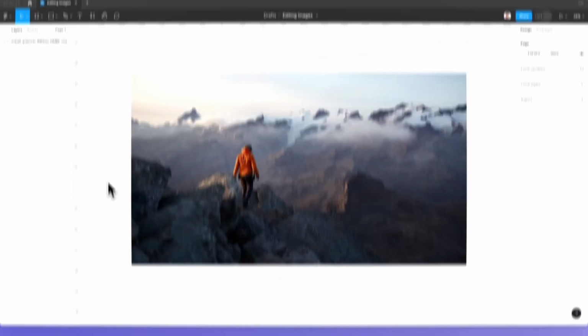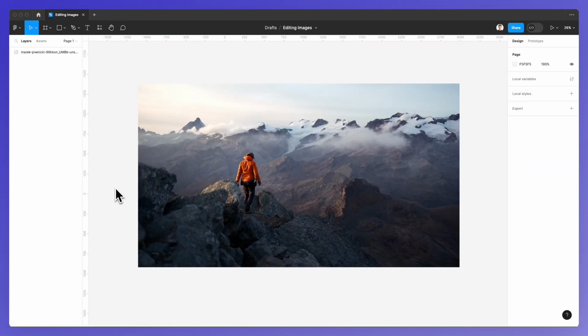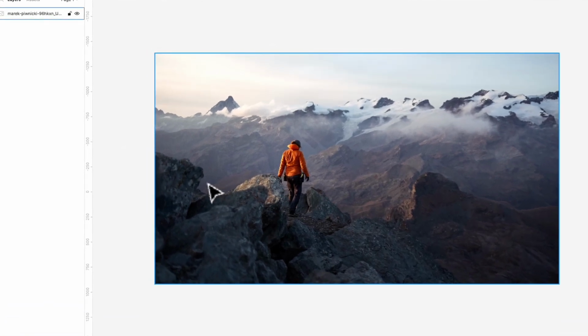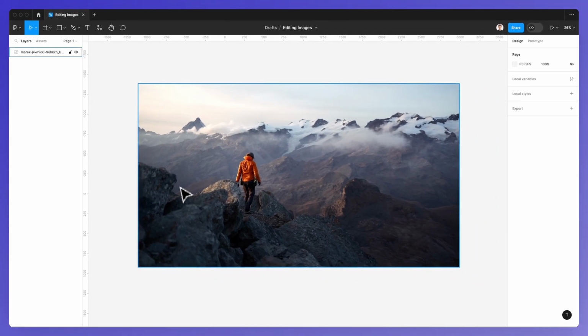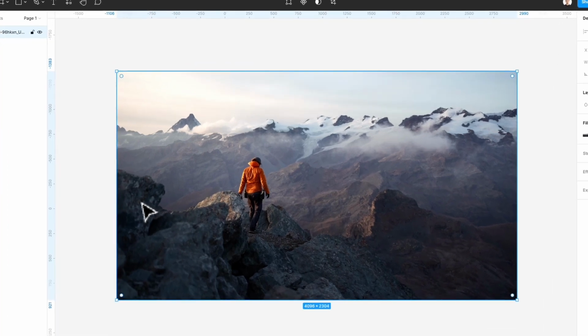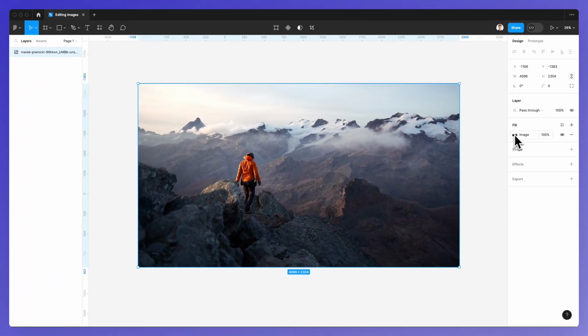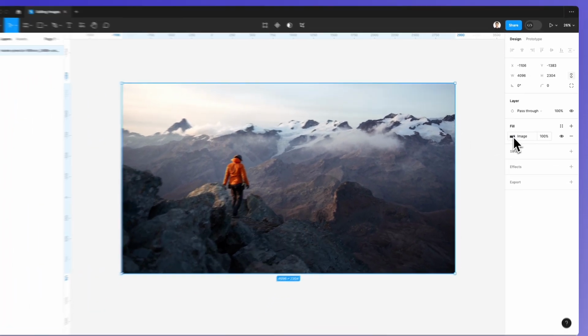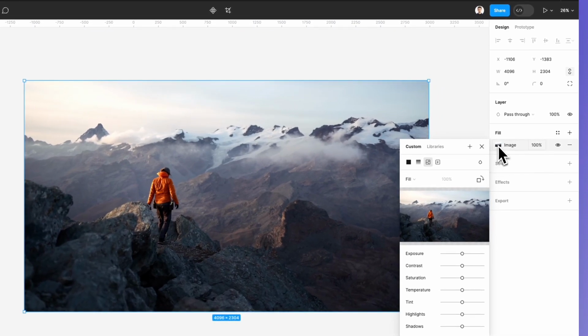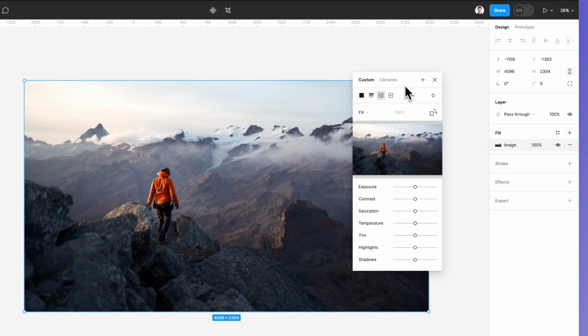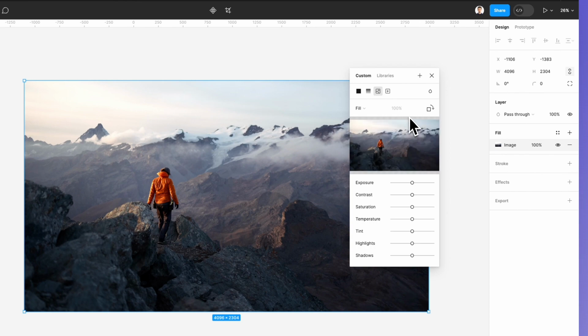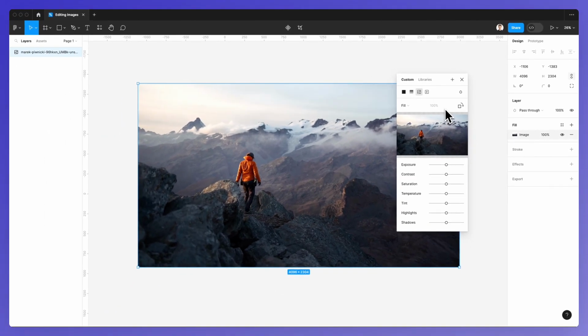In this video we're going to talk about editing images in Figma. So we have this beautiful image from an author on Unsplash.com, which is my #1 resource when it comes to finding images, together with freepik.com. And we're going to essentially select the image and click on the right hand side where the small image thumbnail is. And as you're going to see, this modal is going to open up, and we're going to have a few different options.